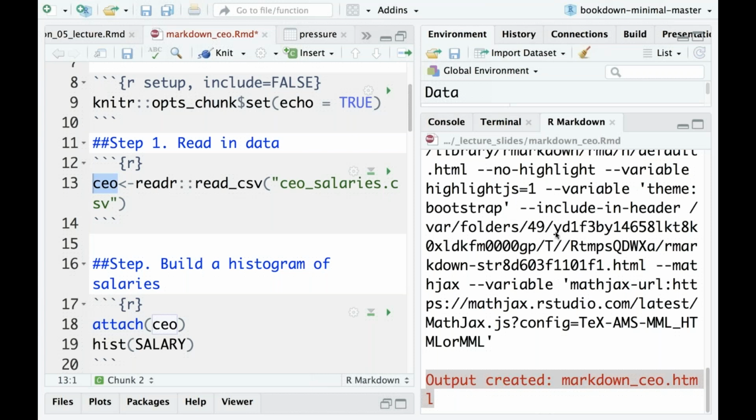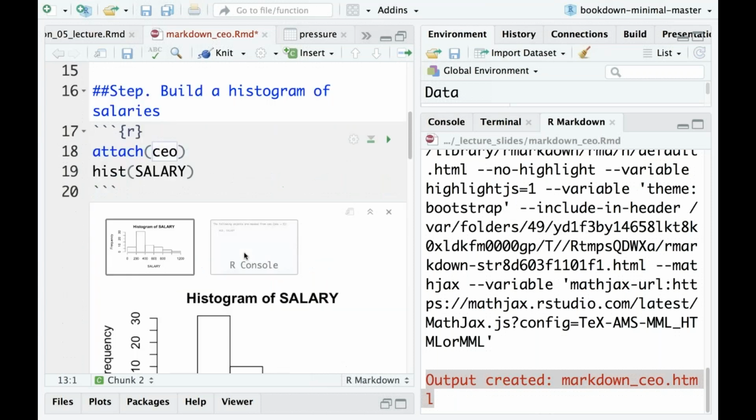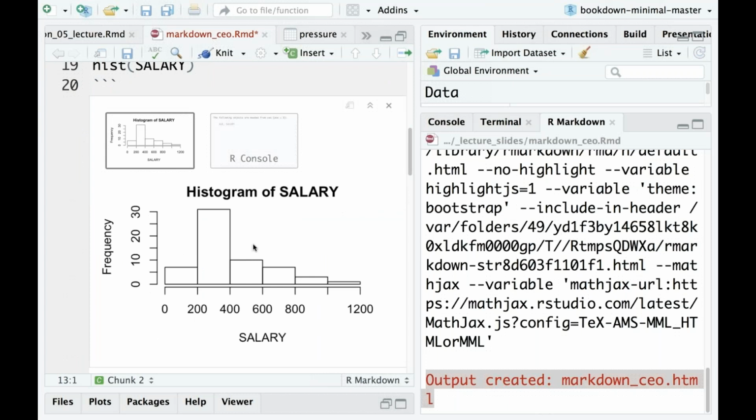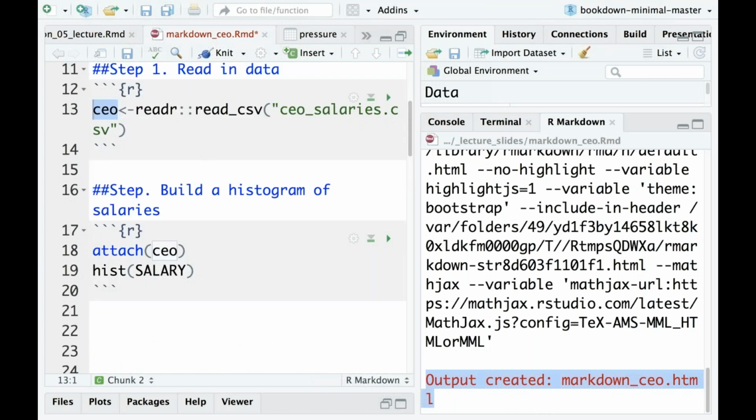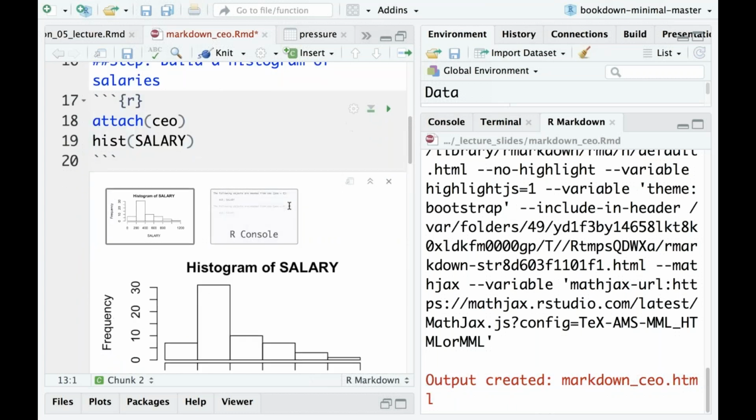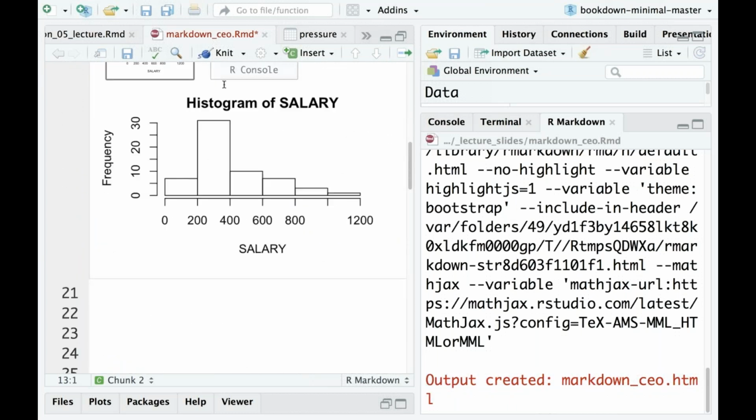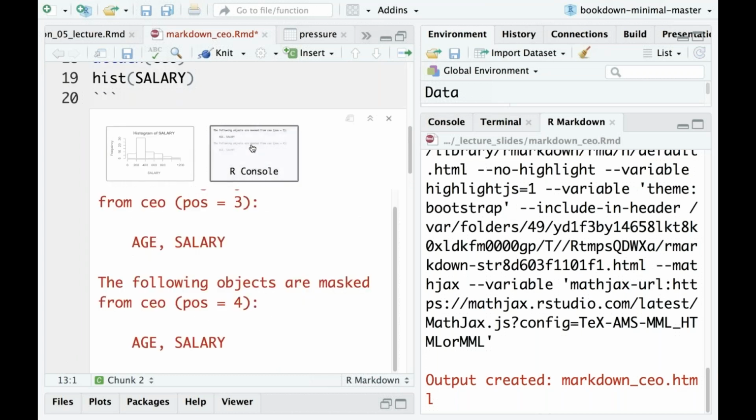Something about rectangles? Yeah. In the title, histogram salary, above that you have two rectangles. Oh, you don't have to worry about my two rectangles. Okay, because I don't see that. Yeah, I've been running this code all day, so this is just the R console toggle that says how many objects are masked from the CEO.